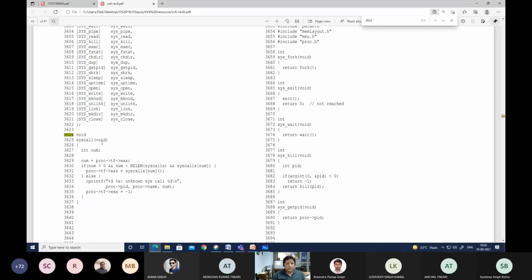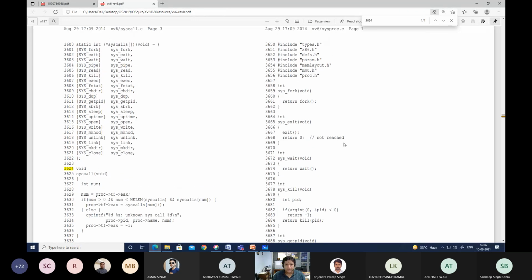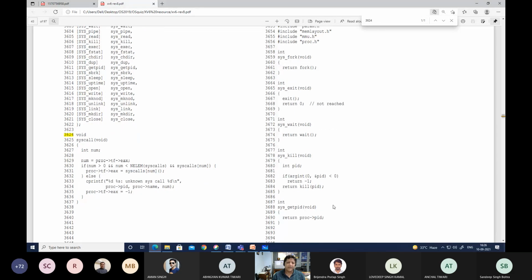Depending upon the number of the system call, which is already pushed in the EAX register, we'll see that number and, depending on it, execute whether it is sys_fork or sys_exit or sys_wait or sys_kill or any other system call.